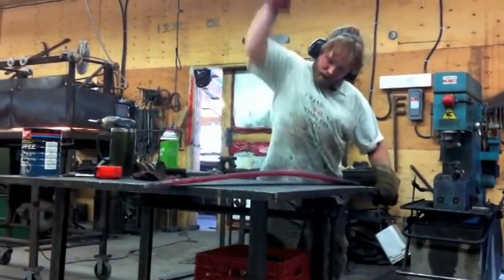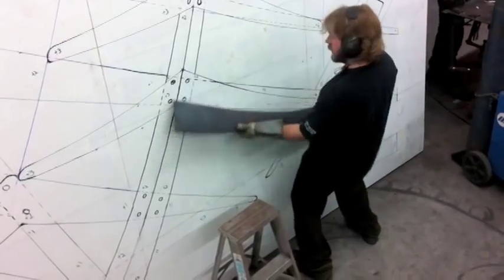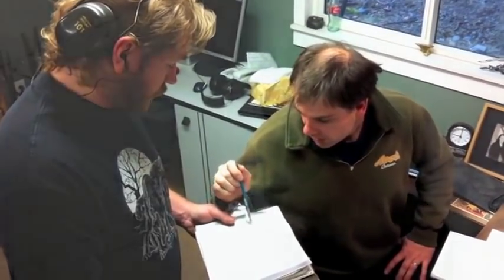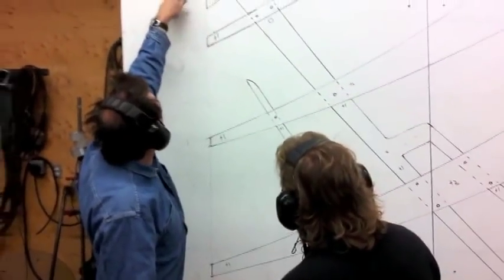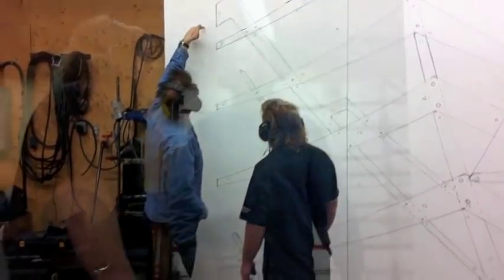At the end of every process, the steel needs to be straightened and then compared to the master layout. Even though Paul doesn't have his hands on the steel very often in this project, he's involved every step of the way in guiding the team and lending his skills and experience throughout the creation process.